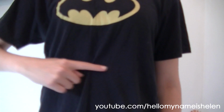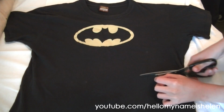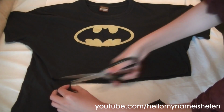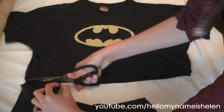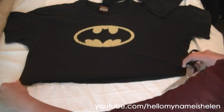So mark where you want the crop top to be, how high you want it. Cut along however high up you want it. You could stretch the fabric out when you've cut it and leave it as it is, or if you want to hem it, which I'm going to be doing, leave about 1 centimetre before you cut it, so that's obviously where you're going to hem it.